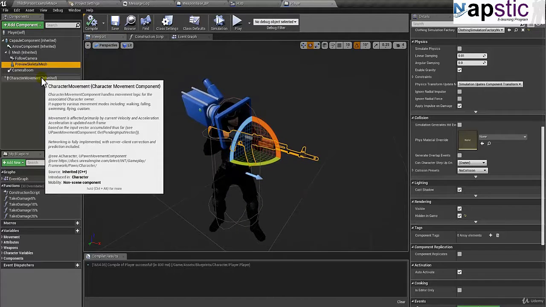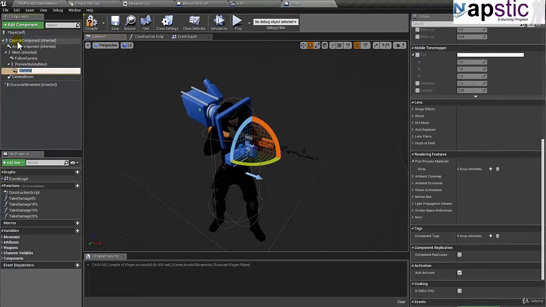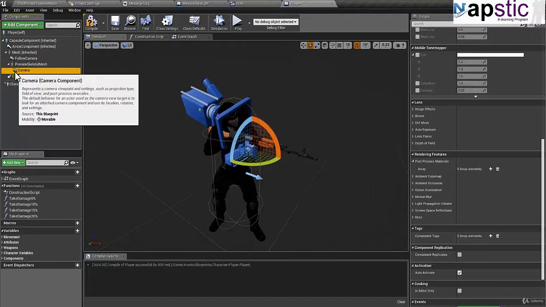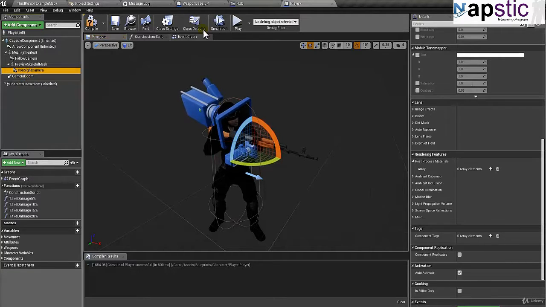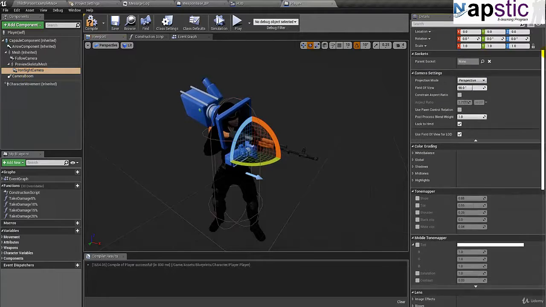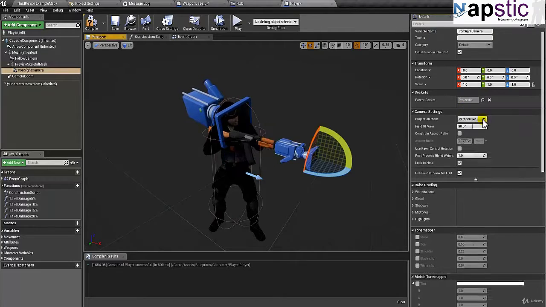So with the previous skeleton mesh selected, I'm going to click on add component and add a new camera, right? Once that gets added, it just gets added in some arbitrary position, and I'm going to call this, I don't know, iron sight camera, and I want to have the parent socket for the camera as, let's say, projectile.